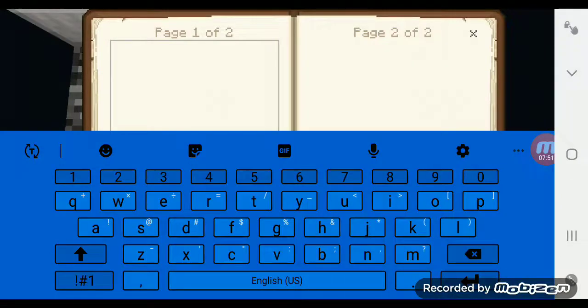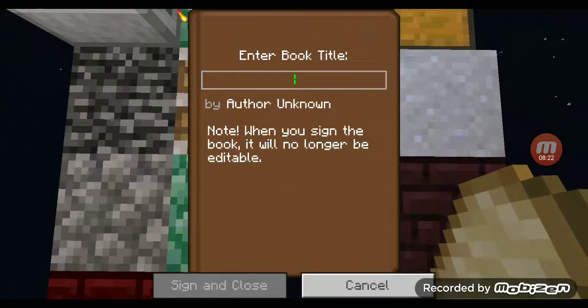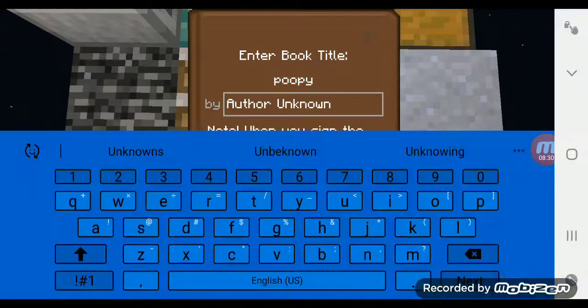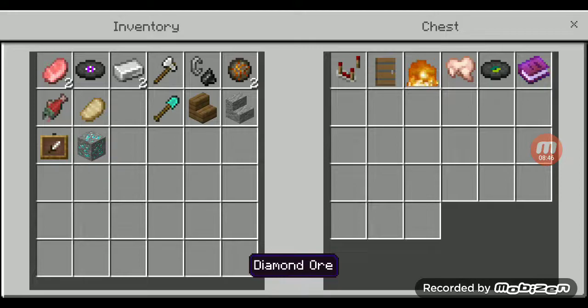I'm gonna write in this book real quick. Poop and poo. Sign. Enter title. No. Poopy and author by Poop. Poopy. I got my happy book, Poopy. Oh my god, bro. We just got diamond ore.